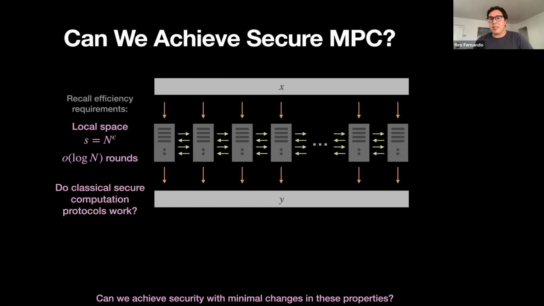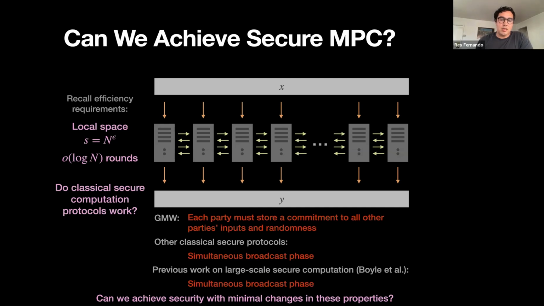The first natural question everyone should ask is that there's a large body of work on classical secure computation, and do any of these works apply in this model? In general, the answer is unfortunately no, because almost all previous work relies on a simultaneous broadcast round, where every party sends and receives messages from every other party. This violates the space constraints for our protocol. This is actually not surprising, because most of these previous works give general purpose compilers for any polynomial time functionality, and it's actually not known whether this massively parallel model captures all of P.